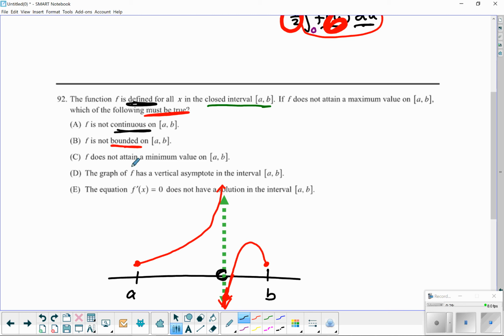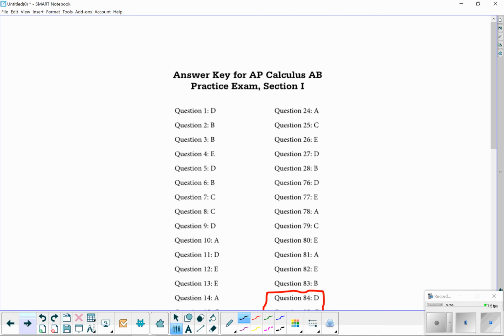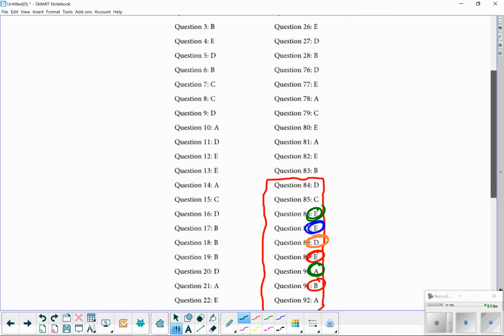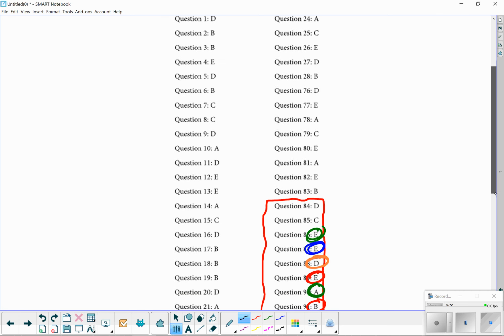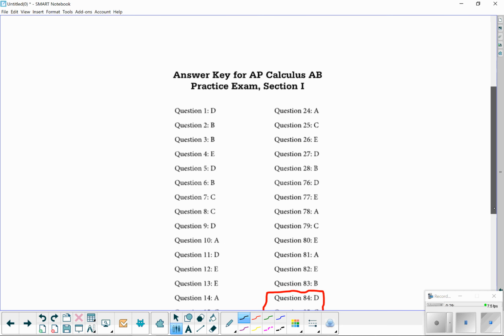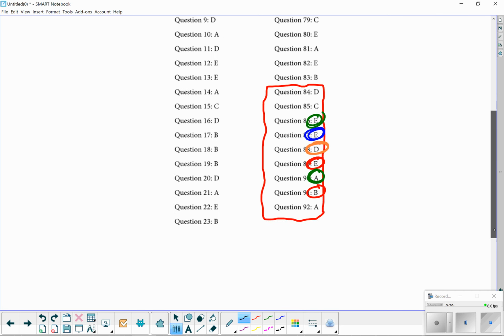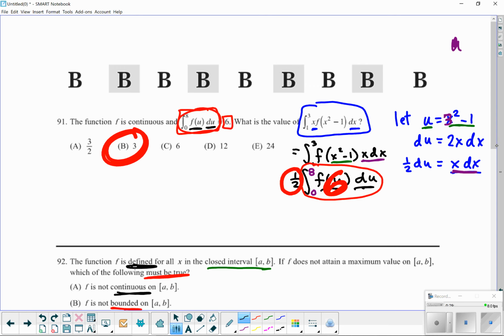So there's a lot of different things that can go wrong, and I'm just not really quite sure, not very super sure about this. But this one, 92, you can think about that if you like. But I would actually save my 3 minutes or 2.9 minutes for another problem that I can have more confidence in. But that was A right there. That means that it's not continuous.